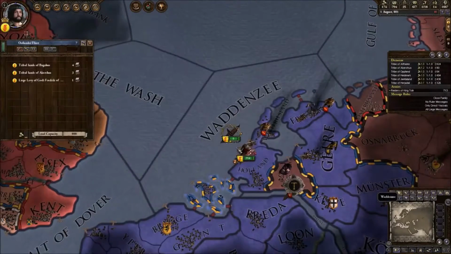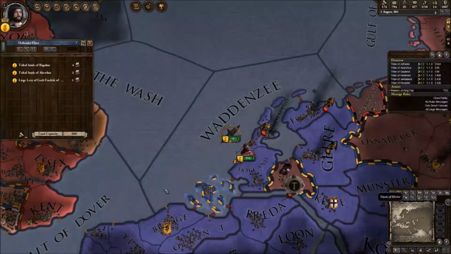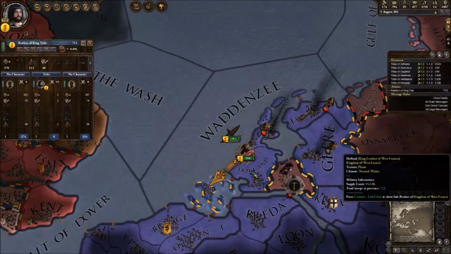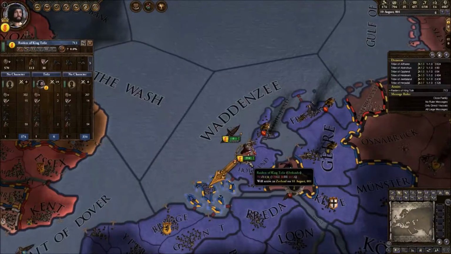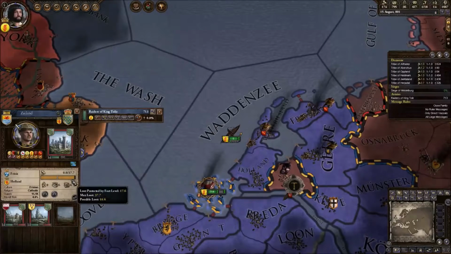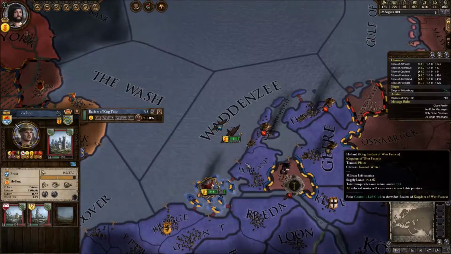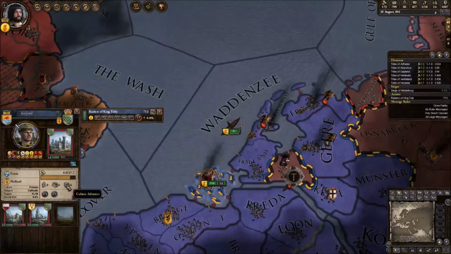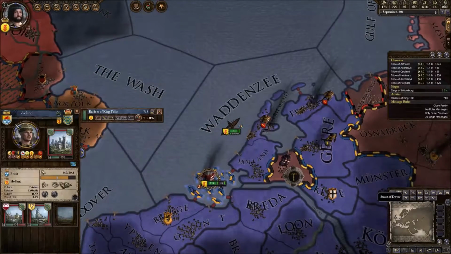How much money do we have on the boat? 14, yeah. I mean, we would get 26 more. That'd be like, what, 30 something? Maybe 40, I think. I don't know. We would get 18.6 here. So we make it up pretty quickly by just going here instead of sieging. So it's not that big a deal. Hopefully you don't raise your troops, because if you do, it's going to be very annoying.